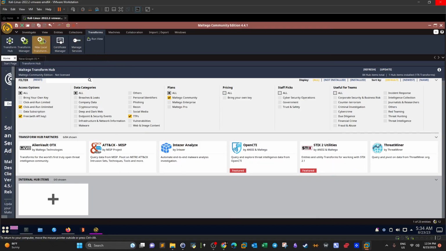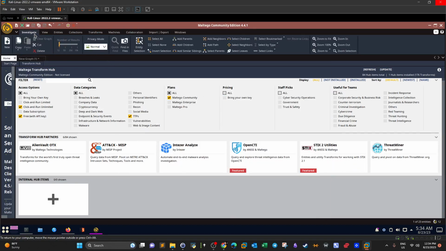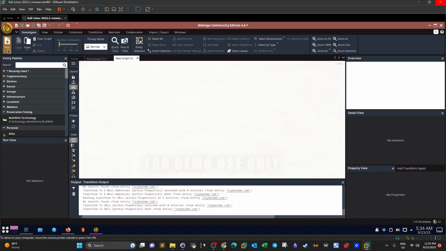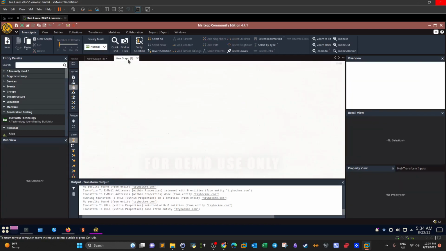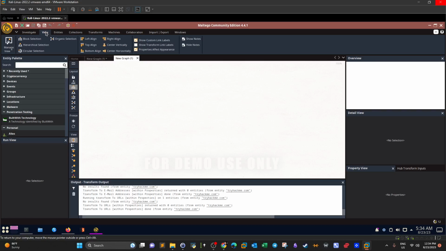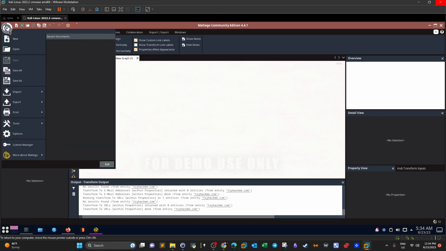And here, if you want to launch a new investigation, you can go to the investigation tab and click new investigation. This will launch a new graph. As you can see here, the previous graph will be ignored, and you can now run a new investigation here. You can play with the view from this tab, and last but not least, this button.